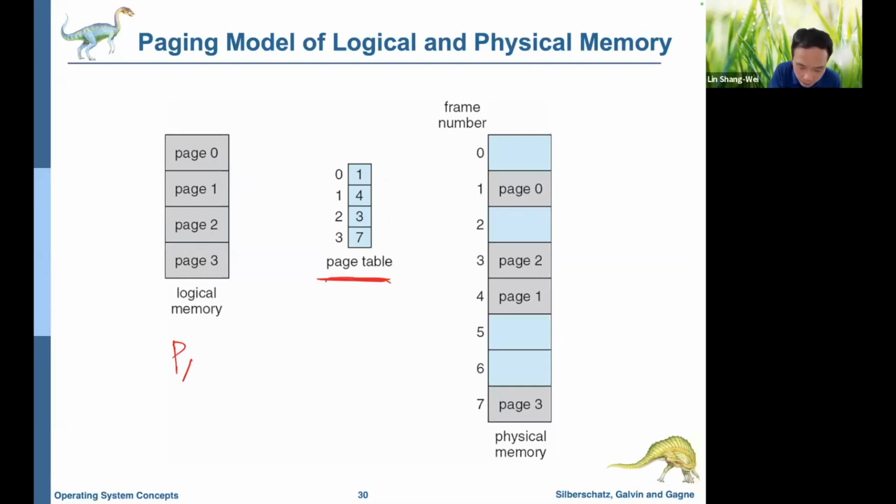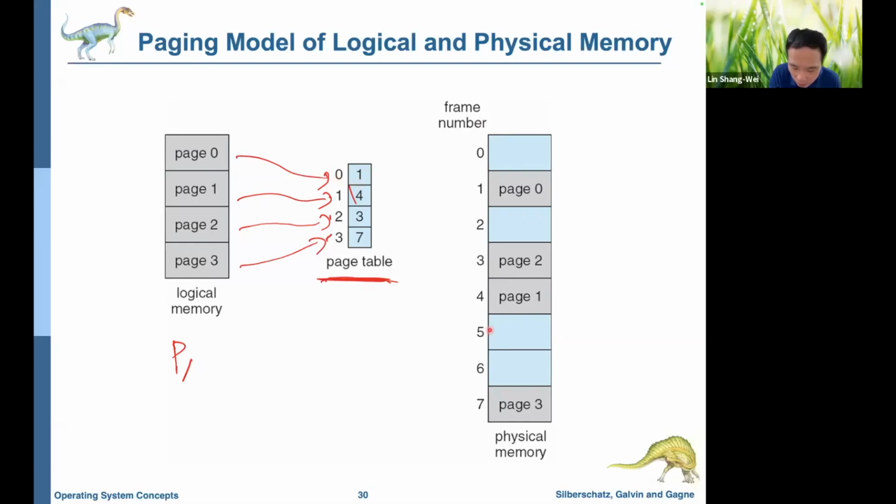So how do we interpret this page table? Here you have index 0, 1, 2, 3, which refers to your logical page number. And the value, the entry in this page table, indicates the mapping. So for example, this means that logical page 0 is mapped to physical frame number 1.